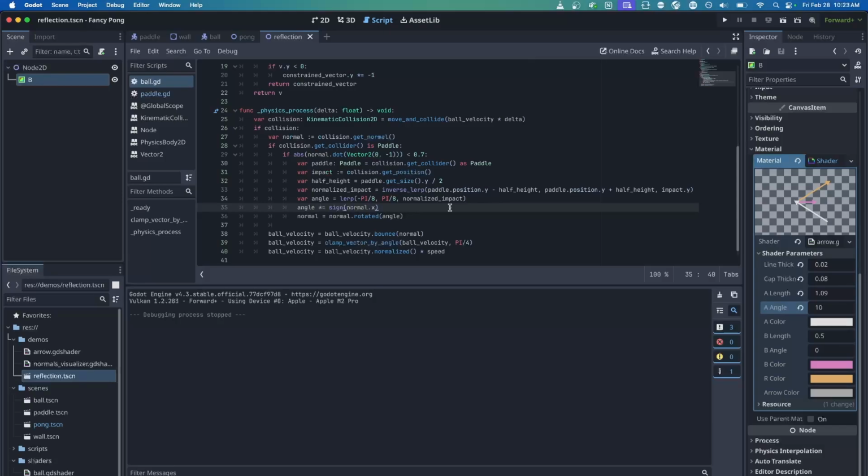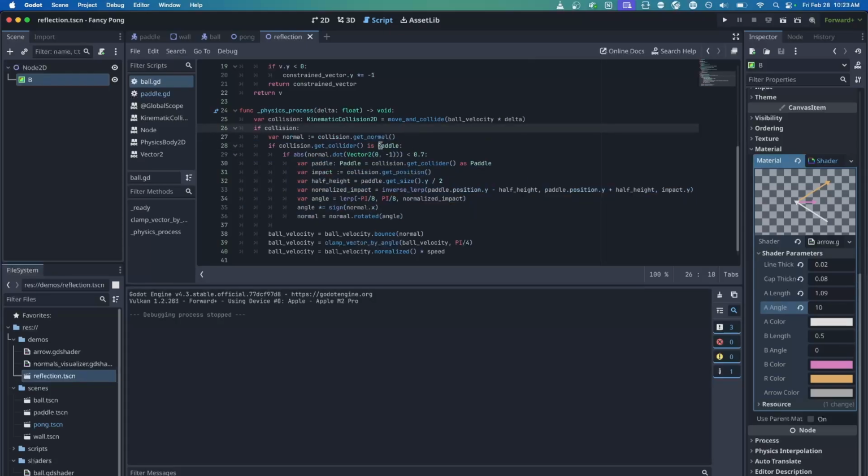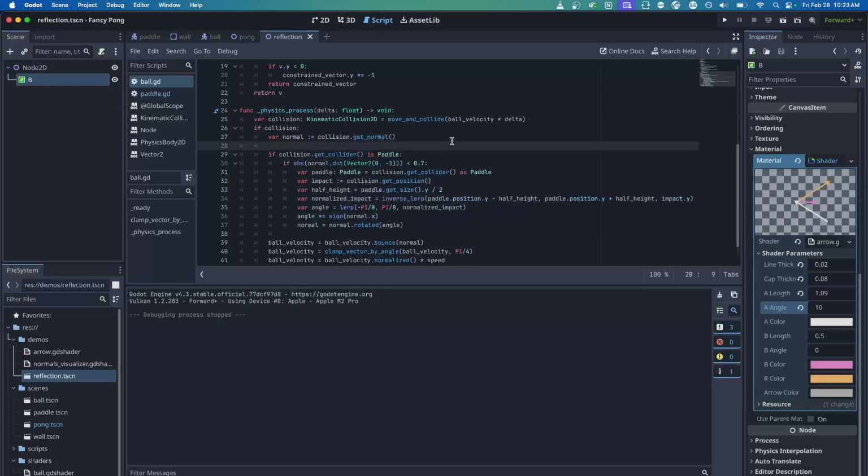I want to move our collision logic. I want to delegate that to what we collided with. In this case, that is the paddle. So rather than checking if it's a paddle, let's check if the collision dot get collider has a method called handle ball collision.